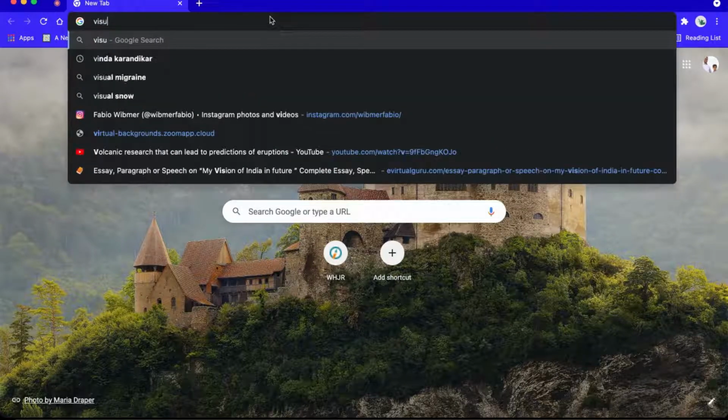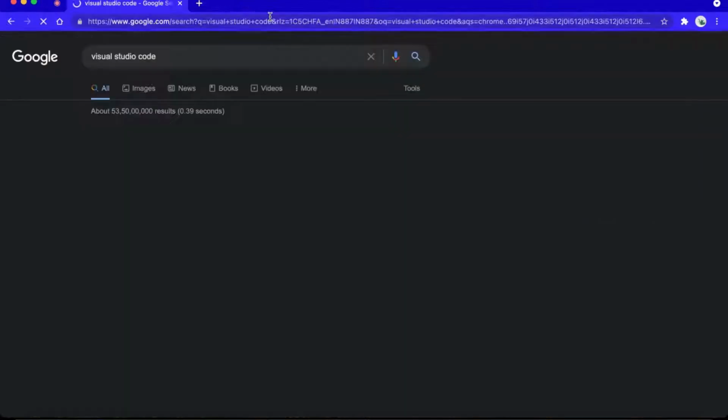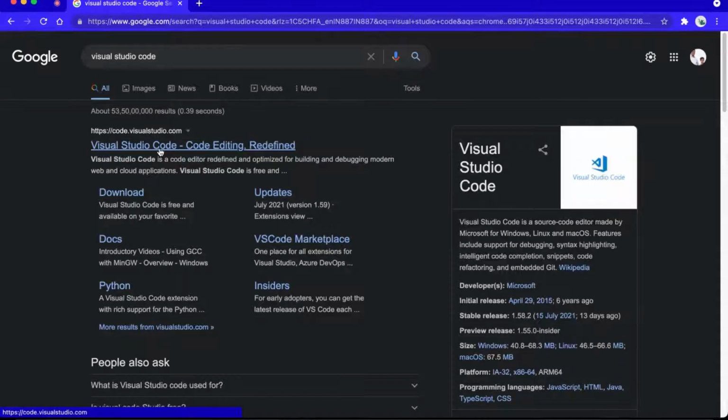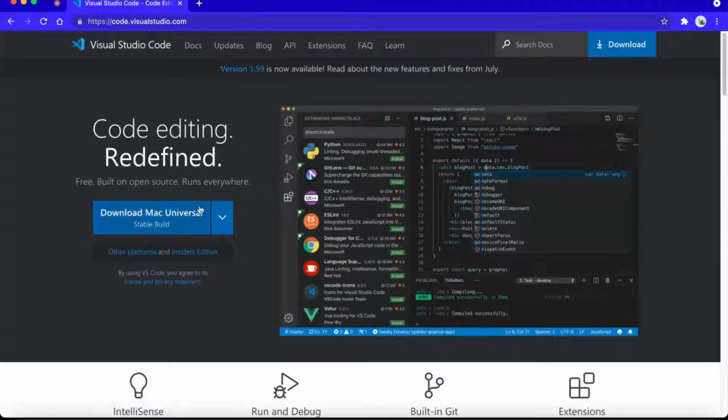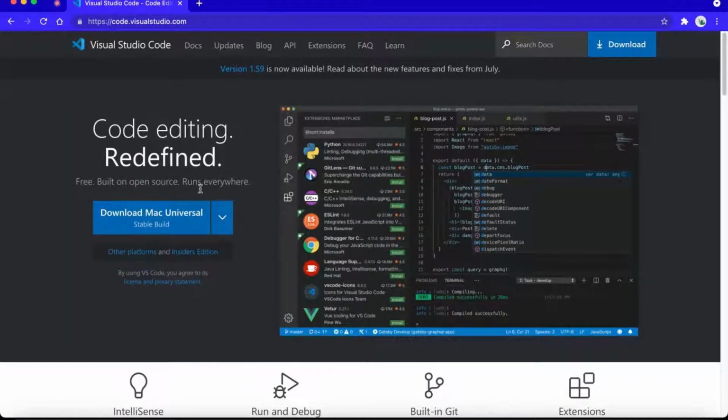We can just type Visual Studio Code, click here, and download for Mac, or you can choose whichever one you want. Just click on the stable one, go here and download.